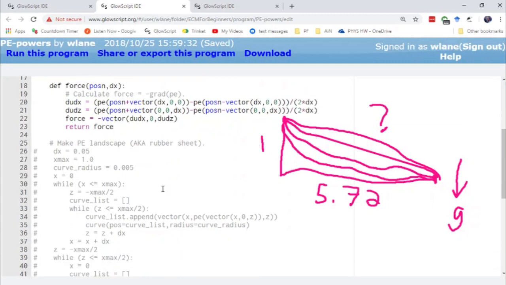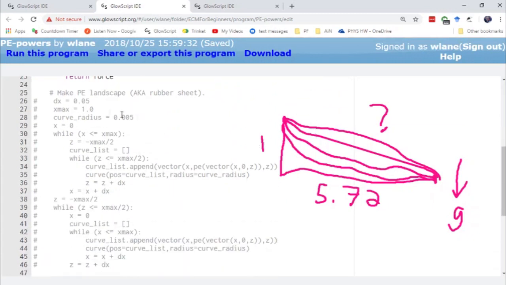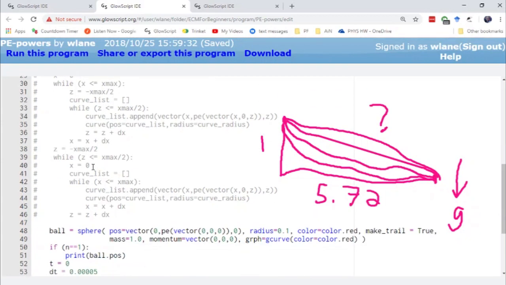And basically we have the same kind of setup we've had before. Now we're not going to actually create the potential energy landscape because that's going to make the code run much slower than we want it to because of all the extra visuals. But you could add this back and help you visualize it. It's not too terribly exciting. The ball is going to follow the shape of the potential energy.